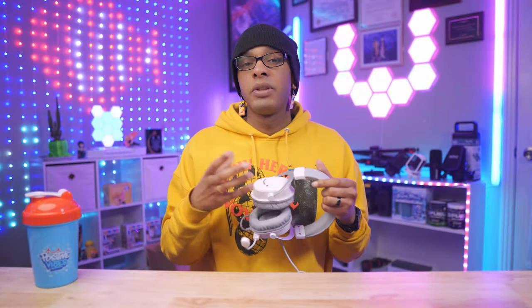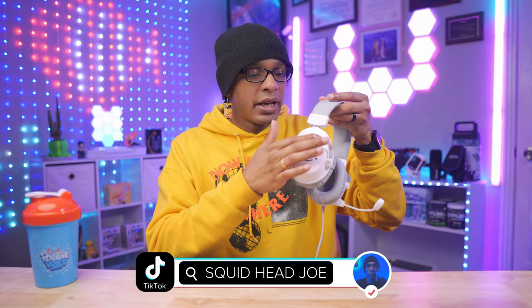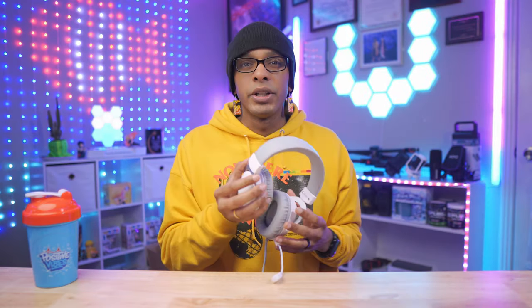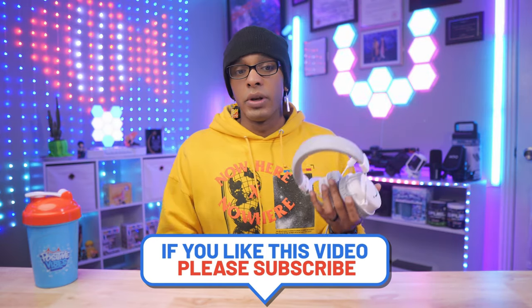The only thing that feels cheap about the headset is when you look around the hinge area — it does look a little cheap where it holds onto the ear muff. And this band, when you click it open and close it, it's a little stiff and feels a little cheap. But it's a budget-friendly option. I don't feel like the headset is going to lose its rigidness over time. It's just cheap as far as that goes. But again, $40.